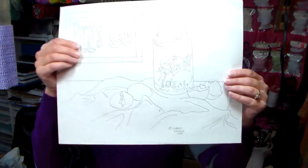So once you get your work, I just want to show you a little bit about the process of once your work is accepted. So I sent a photograph of this and it got accepted. So then what you'll get is detailed instructions of what to do next. I had to create a pattern. So that was my line artwork. That is going to be printed in the magazine, and they usually tell you how big they want it. And then they have you work up a sample board.